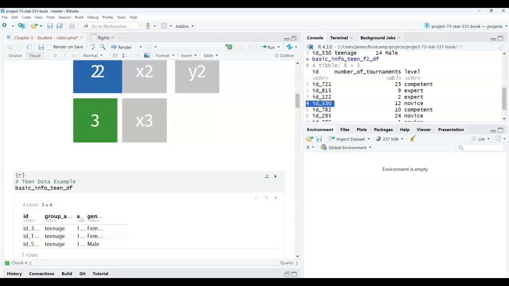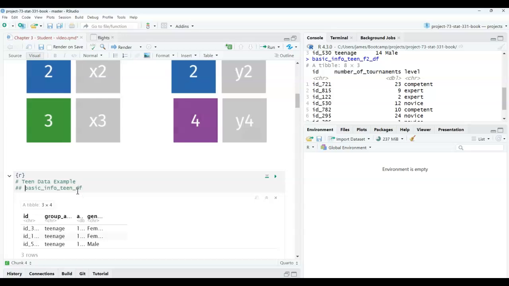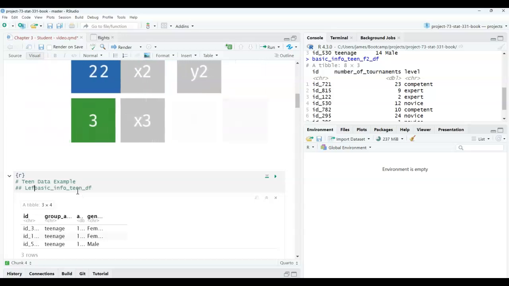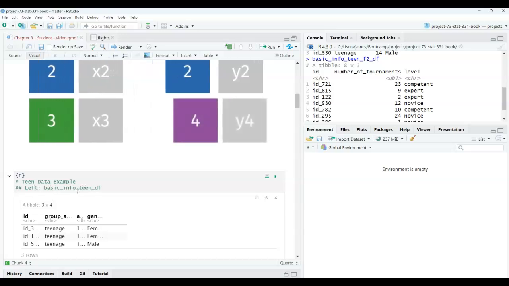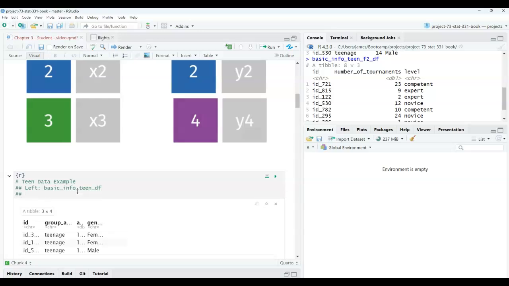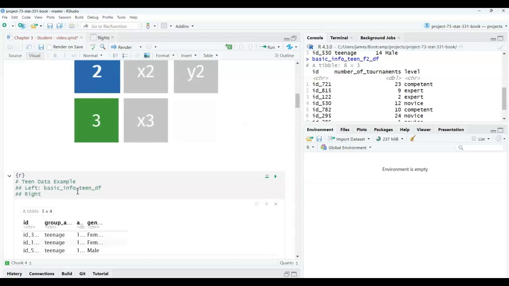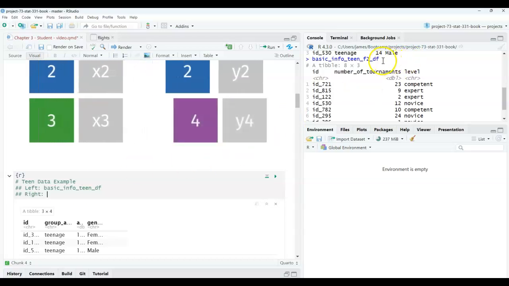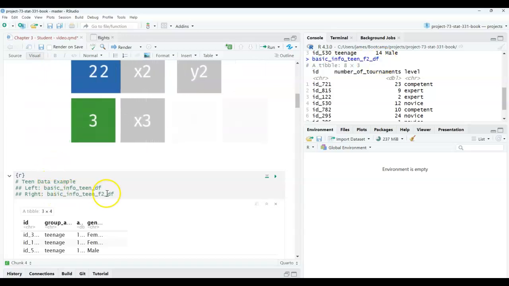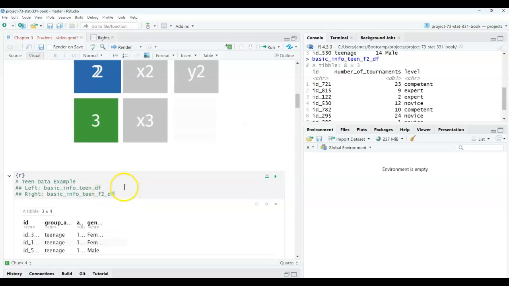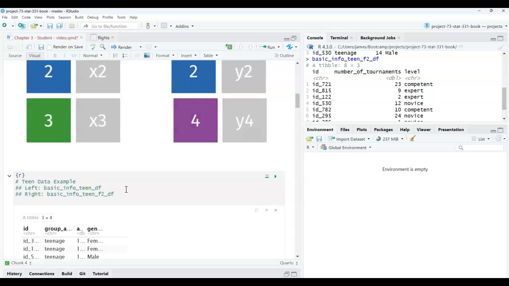So if I were to do a left join, let's say that this is left, and then this is the one on the right, F2. If I do it that way, I should result in a data frame that has only 3 rows. Okay, so let's do that so you can believe me.